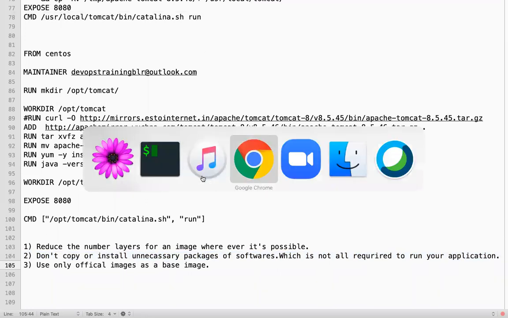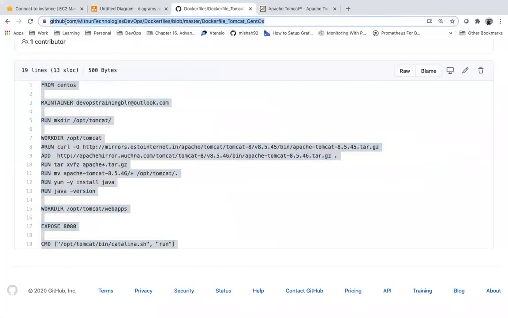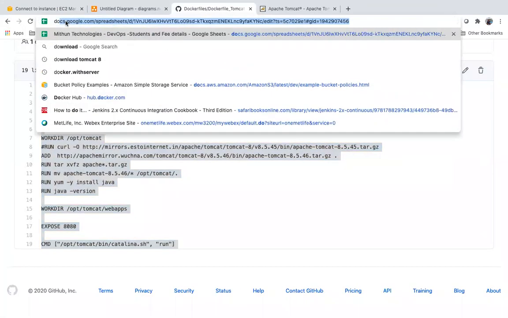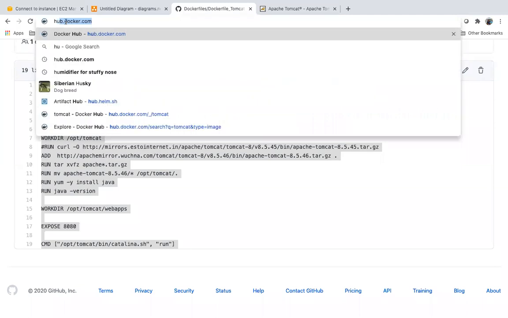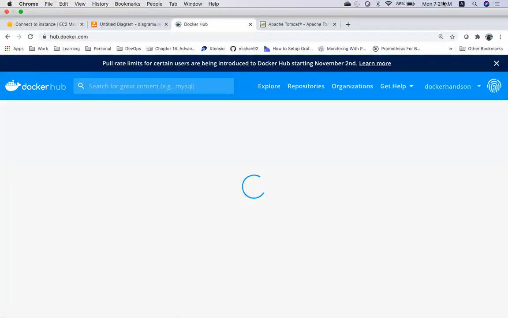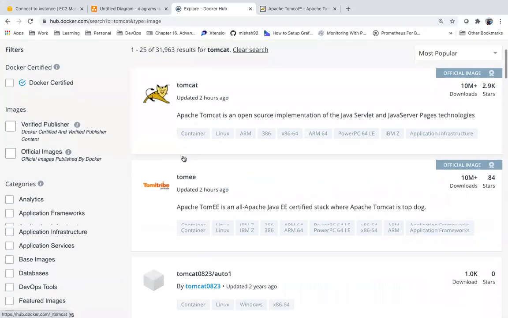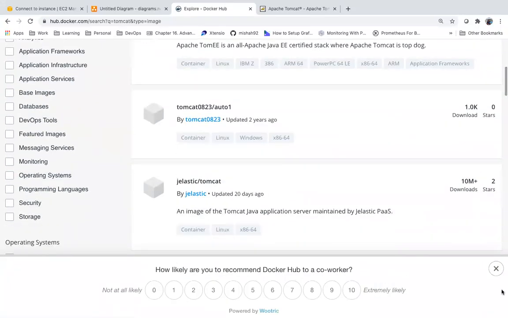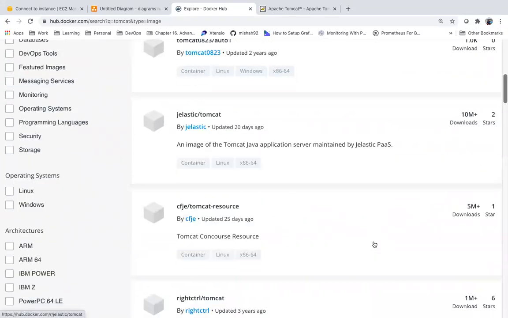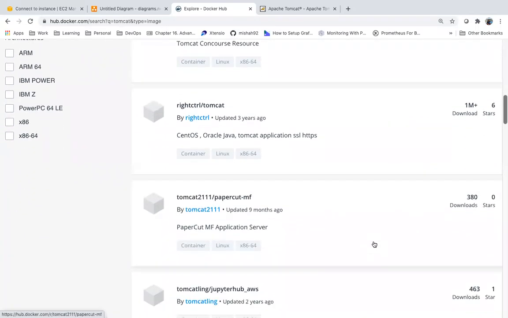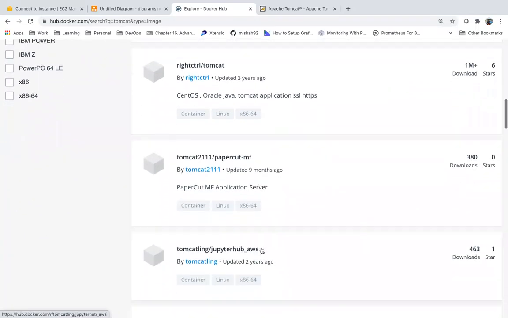If you see, there are a lot of images in Docker Hub. Like if I search Tomcat, I have a lot of Tomcats. This is also a Tomcat image, this is also a Tomcat image. But are these official images, guys?